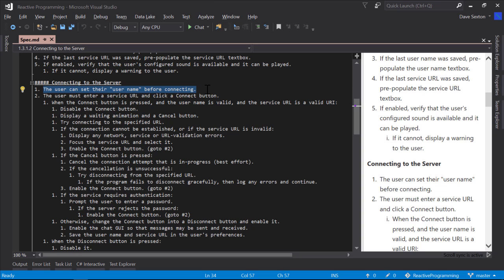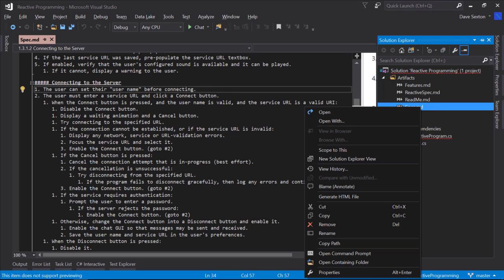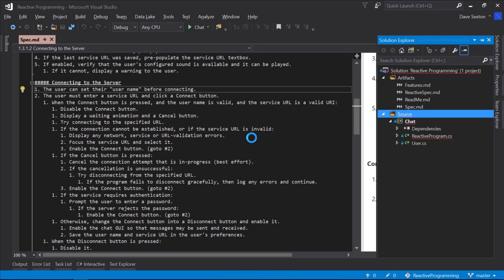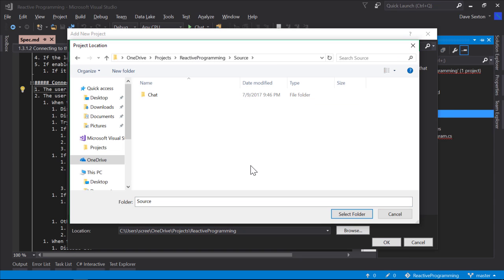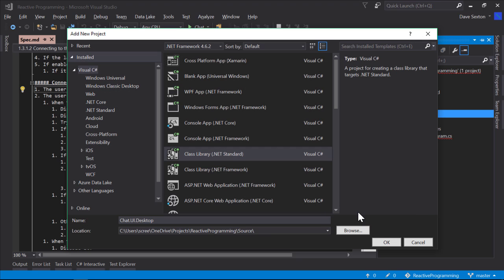So let's build this WPF app here. I think I don't have a project yet, right? So let's create a new project, and we'll call it chatui.desktop, because we may have other versions in the future. I don't know that I'll be building them, but I don't expect this app to be all that useful anyway. It's not going to be a competitive chat application, most likely, but the point is that it might be useful from an educational perspective to actually build out a UI, like, targeting a mobile platform or even web or something. So having multiple projects might be in the future of this application.